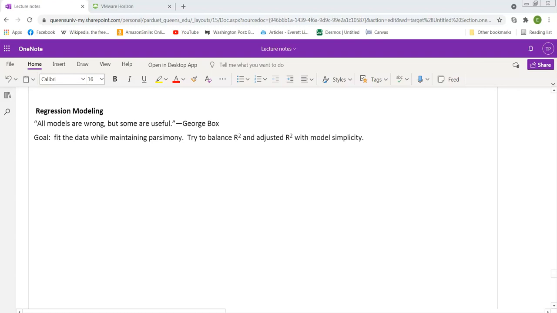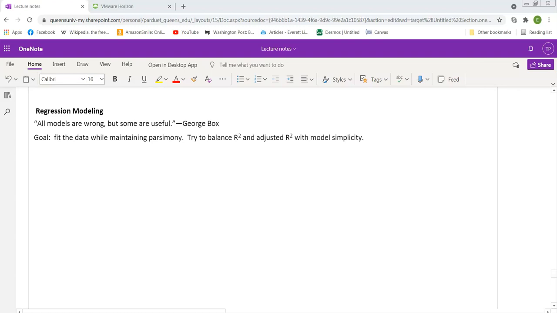So this section is a little bit different from some of the other sections that we've done in the course. There's always been a degree of subjectivity to our analyses, but in this section there's even more subjectivity. We're going to need to decide which variables to include in the model.